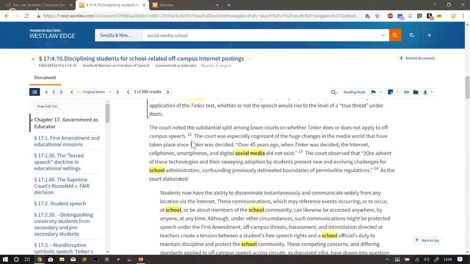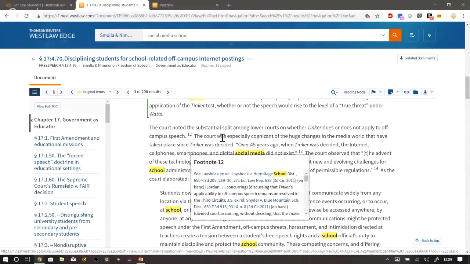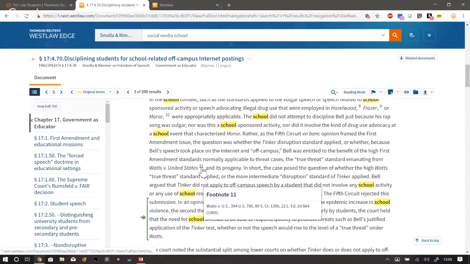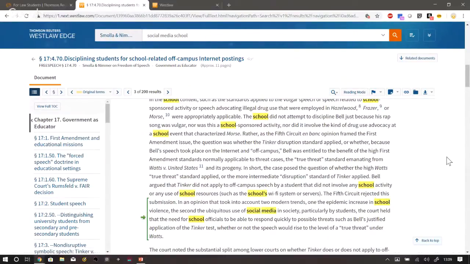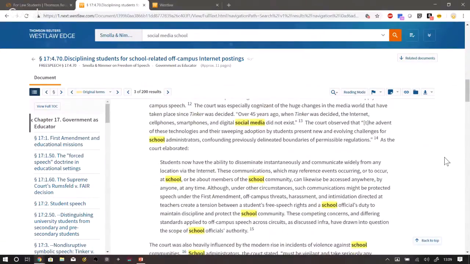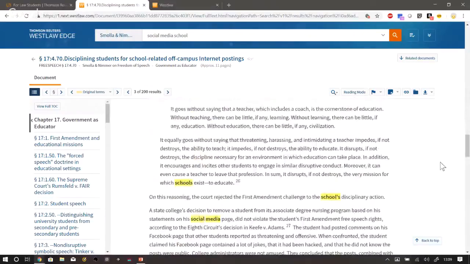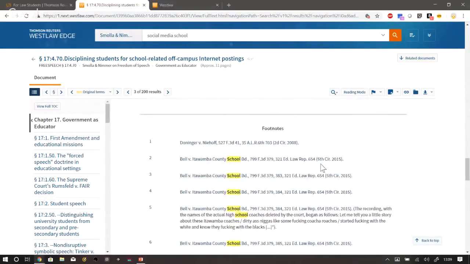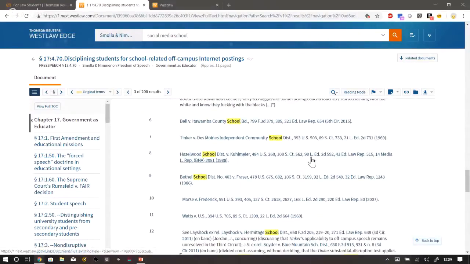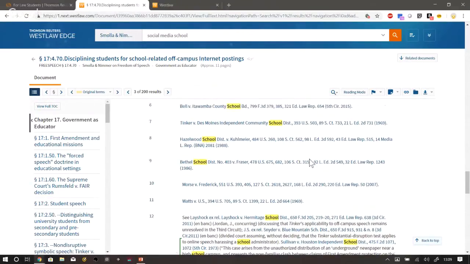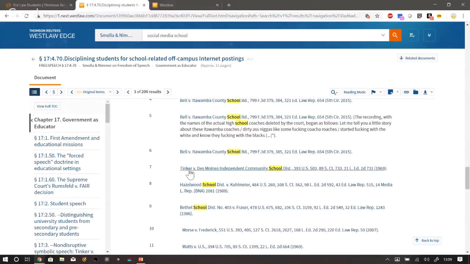You'll notice as well that Bell cites Tinker, as well as some of these other Supreme Court precedents that deal with school speech. So Bell is really interesting because it has a lot of discussion in this section, and the rationale of Bell may be important to your case since it underpins a lot of the different citations to the district court's opinion that is currently up on appeal.